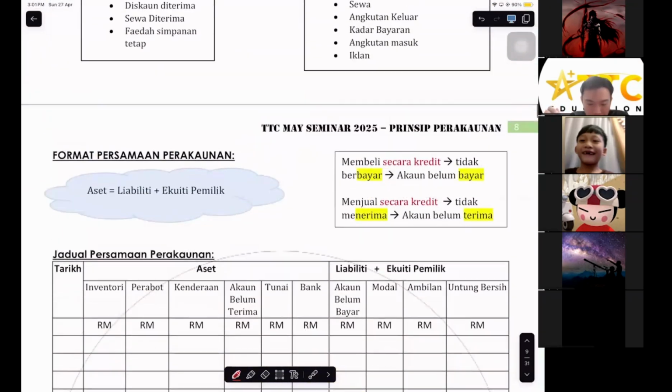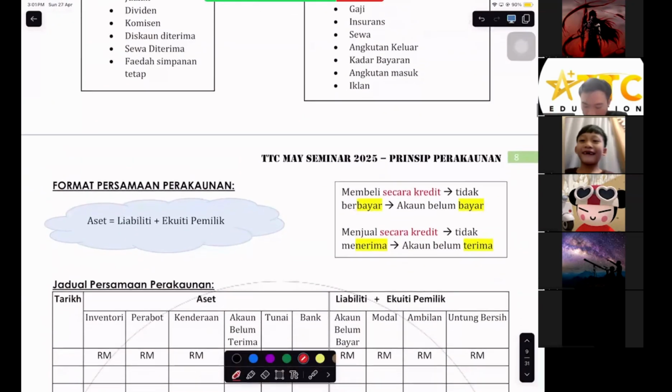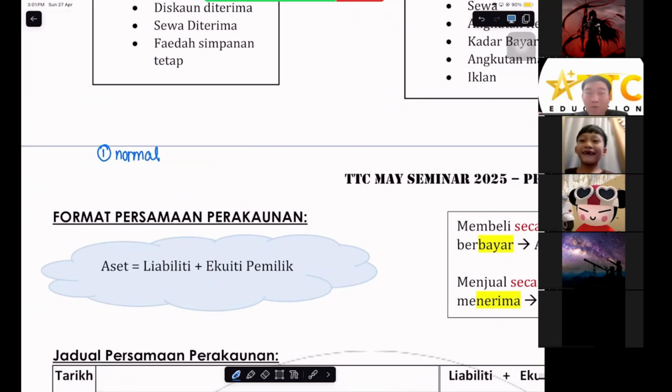Now, when doing these questions that related to our klasifikasi account or our persamaan perakaunan together in tandem, few things you need to know. First, the questions urus niaga will be in words, in which the words that they use will be just normal words. So firstly, your step is to identify these normal words and normal terms, and you convert them into the accounting words.